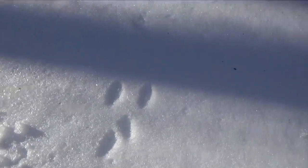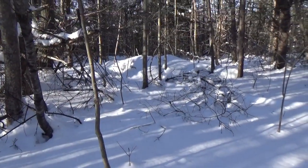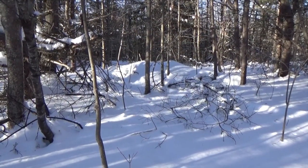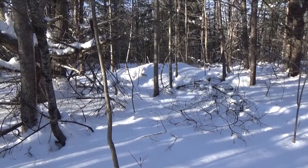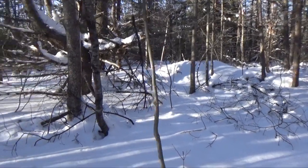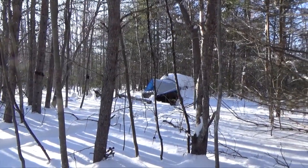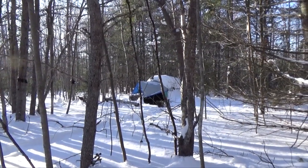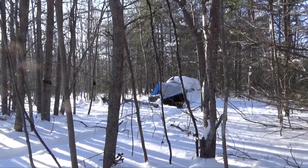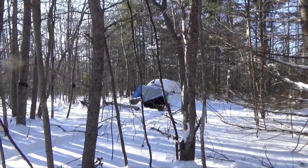These squirrel tracks are smaller than the ones we saw earlier - these ones are red squirrel tracks. There's a red squirrel that lives right over there in that pile of brush. Well, it looks like a pile of snow right now but it really is a pile of brush. He comes out and talks to me every once in a while. Anyway, there's the shelter. We didn't get too much snow over the last few days, just a dusting once in a while. So I'm hoping to be able to catch some footprints in the snow over there, and perhaps the trail cam caught a glimpse of it as well.